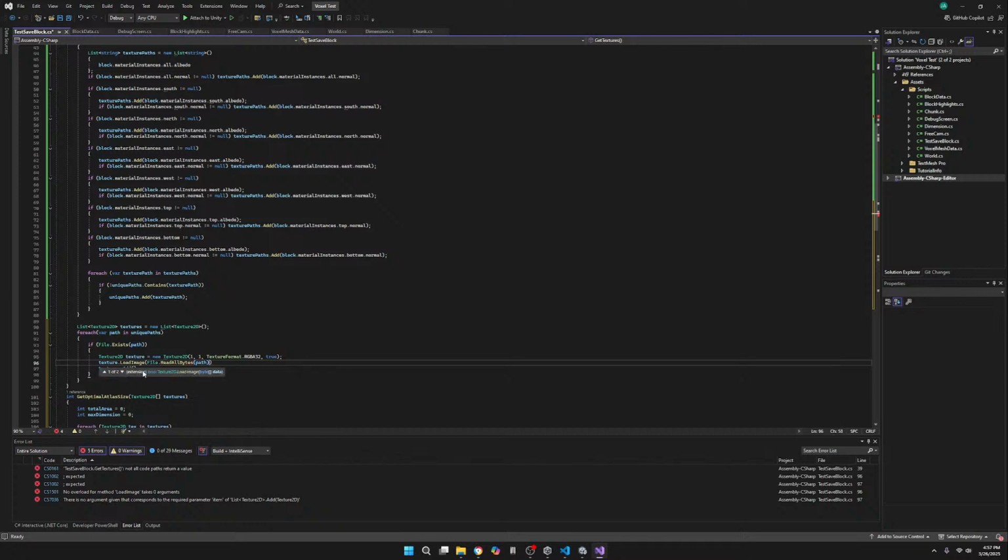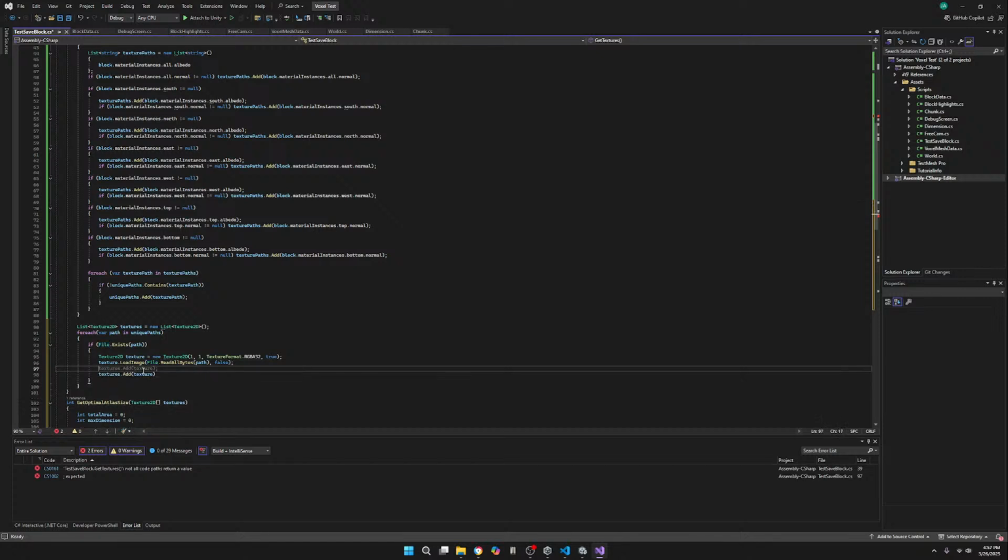path, non-readable false, texture. I don't know if I have to apply after this. I might have to. Texture dot apply.